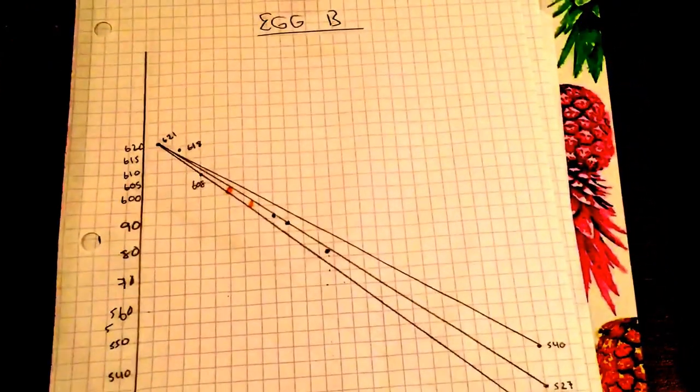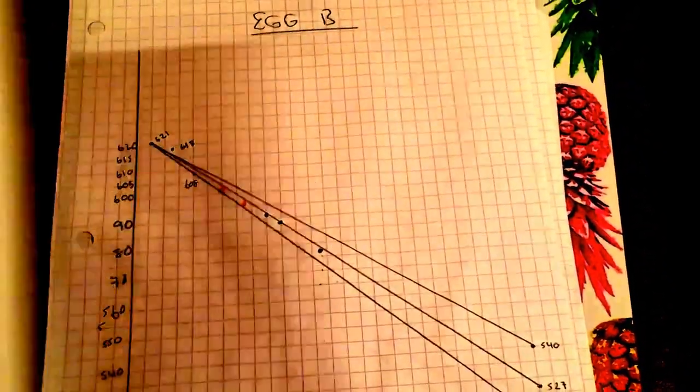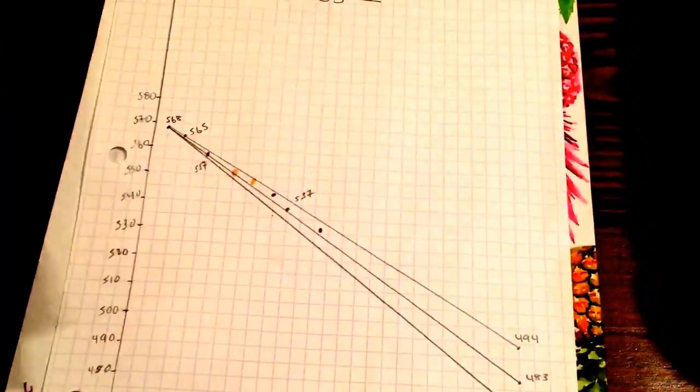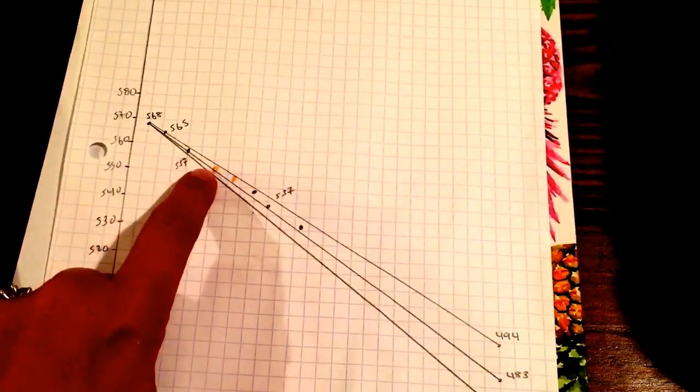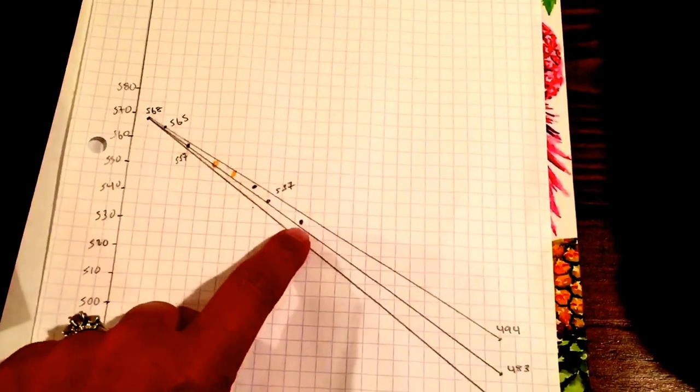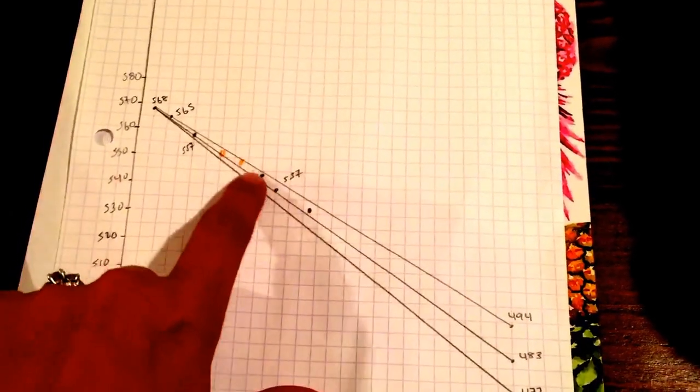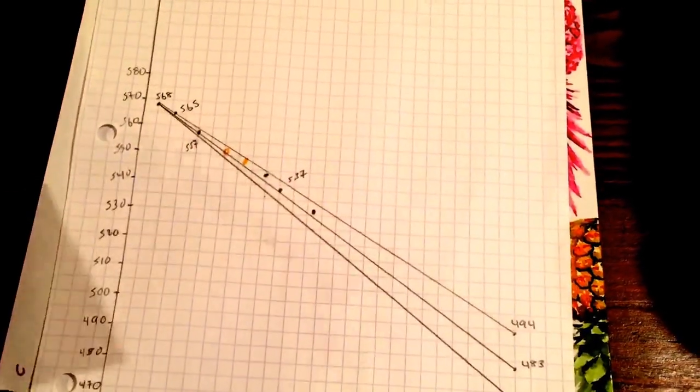And I did that for all of my eggs and it really is just a simple calculation on my calculator on my phone. And so, so far I've weighed every other day or you can do once a week if you don't want to drive yourself crazy. And then there are days that I forgot. And so far I can tell that I am at least not in the danger zone.